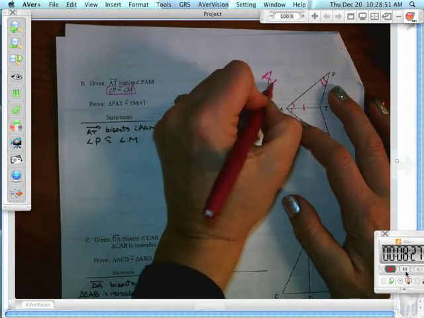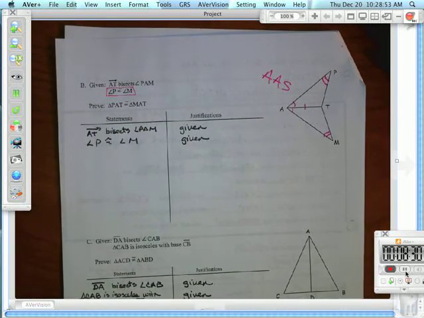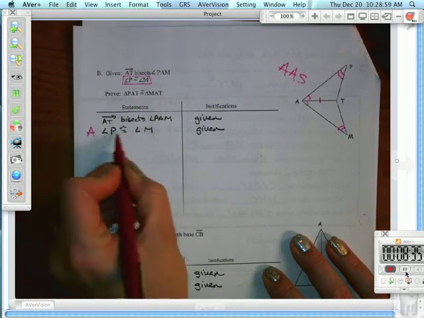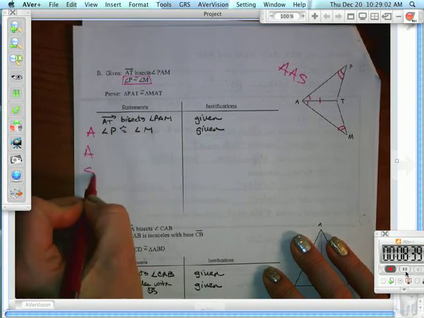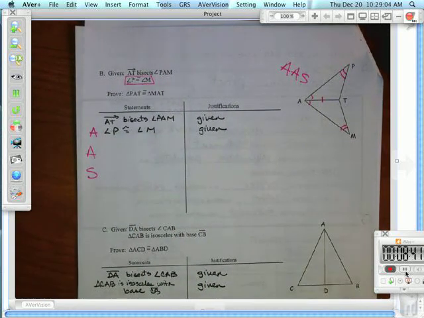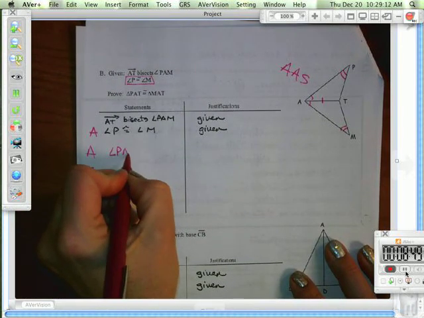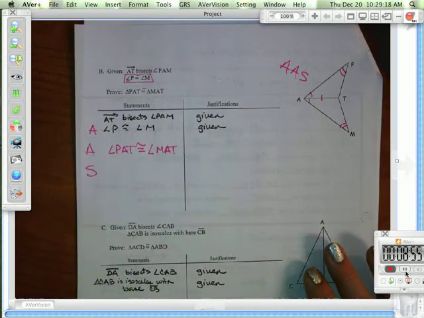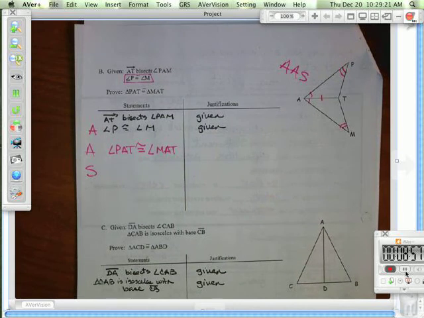That's what I'm trying to prove here. I'm going to write that down. So then over here, I need to do angle, angle, side. Oh, look. I already was given one of my angles. I already wrote that down. This already proves one of my angles. So I got to talk about my other angle over there. So I'm going to say angle PAT is congruent to angle MAT. How do I know that these are congruent? What did they tell me about this right here? It bisects. So I would just say, definition of angle bisector.